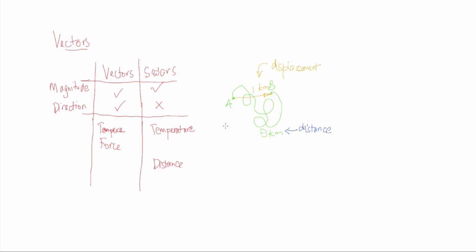Now, when it comes to vectors, we only care about where we start and where we end. I started at A and I ended at B, and the distance between the 2 points is 1 kilometer. So it doesn't matter what I did in between. All that matters is where I started and where I ended, and I'm representing it using an arrow to show the direction I went in. Went from A here, and you can see the arrowhead here showing I went 1 kilometer in approximately an east direction. So we have another vector, which is the analog of distance in the scalar world, which is displacement.